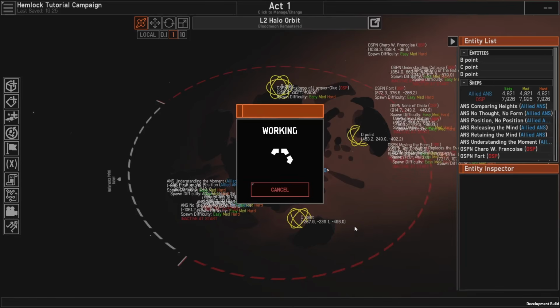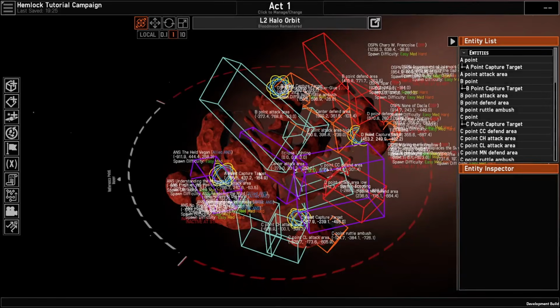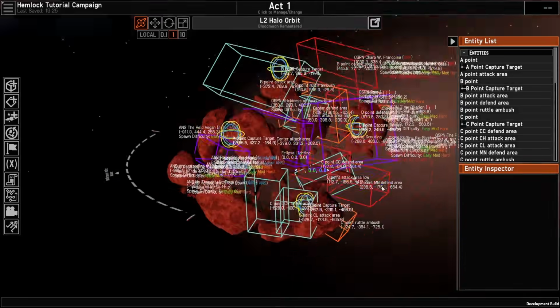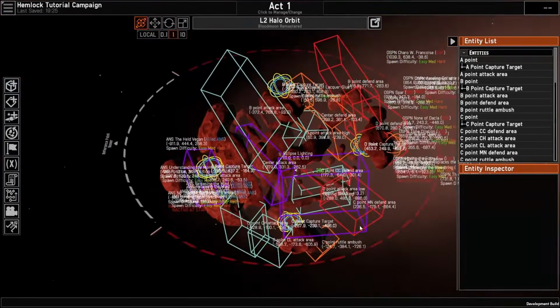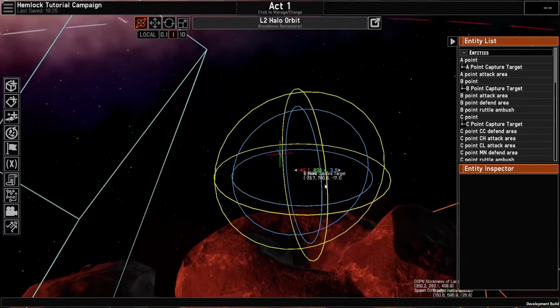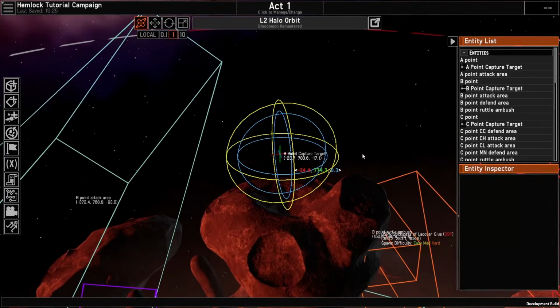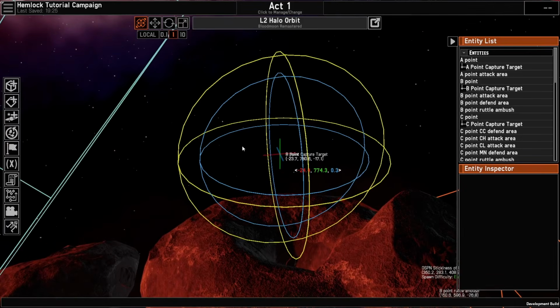So if you don't know, I've made a tutorial campaign for Task Force Hemlock. Please play it. I will also give you this campaign file if you want to see it. The way I did it is you have these nested areas. So this outer sphere is the capture area. This inner sphere is the one that the AI knows to go to attack.